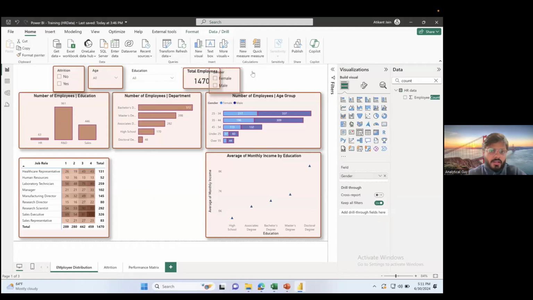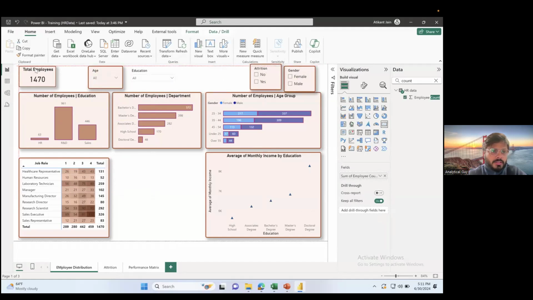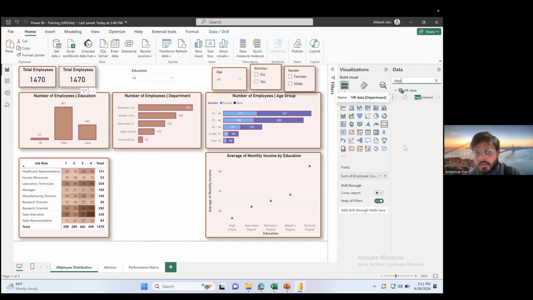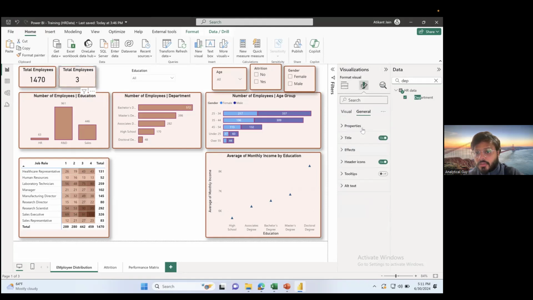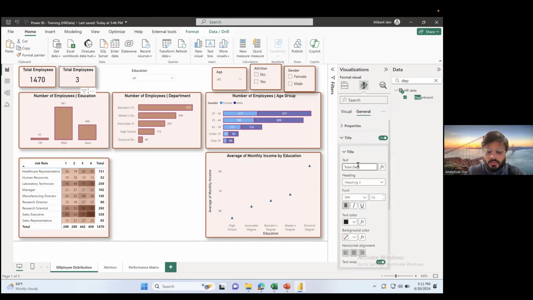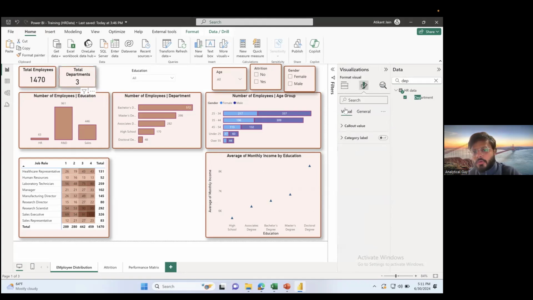So if I have all the filters at this end and try to add my data cards over here, so this is one. So I can have more data cards. Let's say I want to have total count of departments. So I'll just go to department and drag it over here. From the down arrow, make it count of distinct. So total departments are 3. I'll just change the title for this to total departments. Depending on what you want, you can do that.